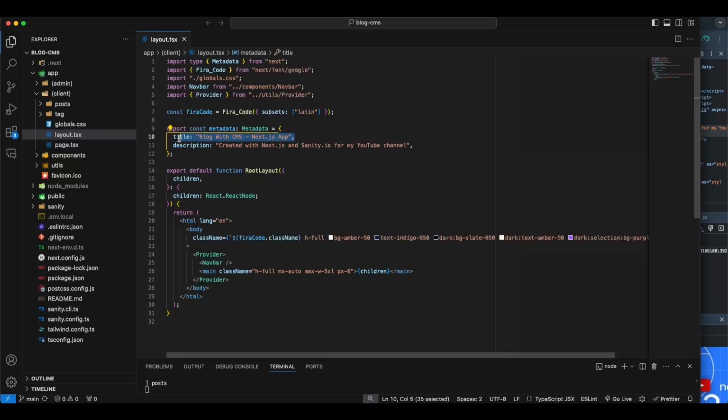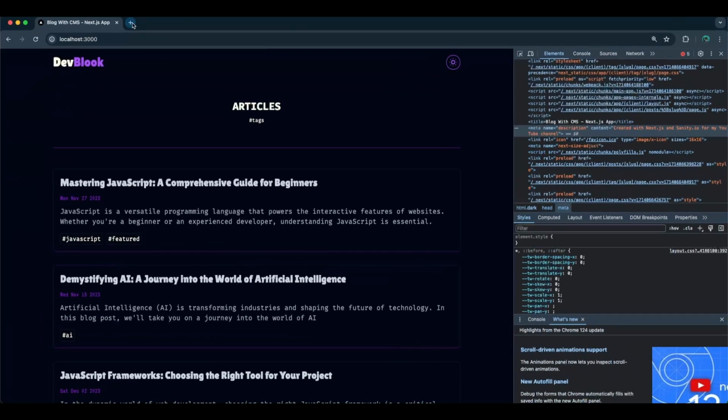So what is the title? Well, the title tag is one of the most important SEO elements for 2 main reasons. Firstly, it's what users see when they click to enter your website from search results. And secondly, it's one of the main elements Google uses to understand what your page is about. So basically using the keywords in the title is recommended because it can lead to improved ranking positions in search engines.